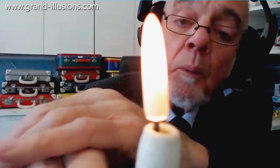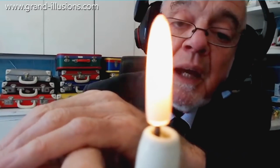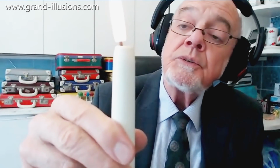So probably not popular so much because they've done so many electronic gadgetry with flickering candle flames, some of which are probably superior to this. But an all mechanical approach to it, it was a very clever invention of the Swedes to come up with. I like it so much. So I've got two or three examples, including battery-operated versions of the same. Very nicely done. Well done, Sweden.